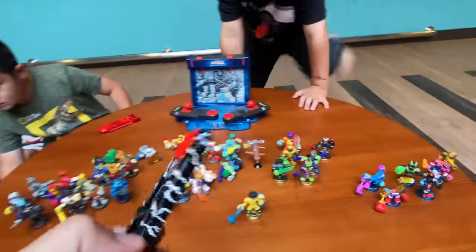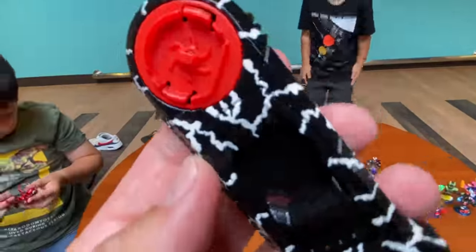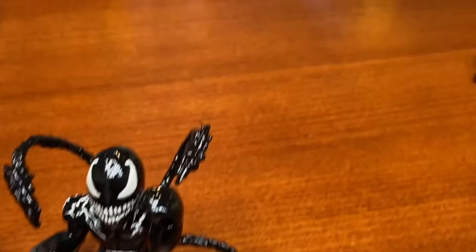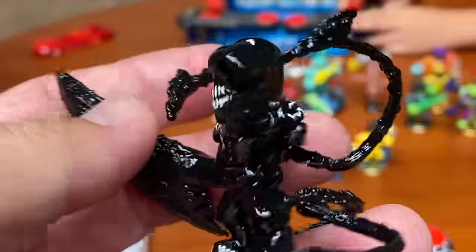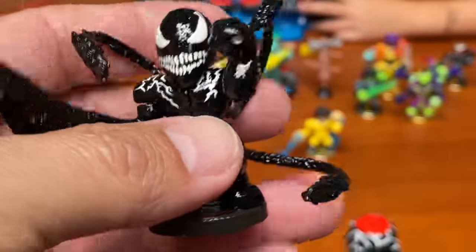Okay, so guys, you didn't get to see this, but complete custom controller for Venom. So there's Venom. I pretty much made him this exact same way. It's just a different paint scheme. So this guy was a lot easier to paint, as you can see.